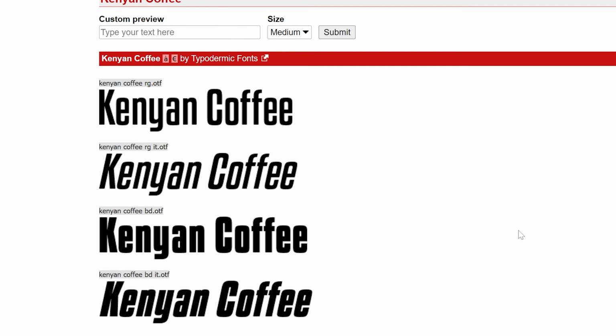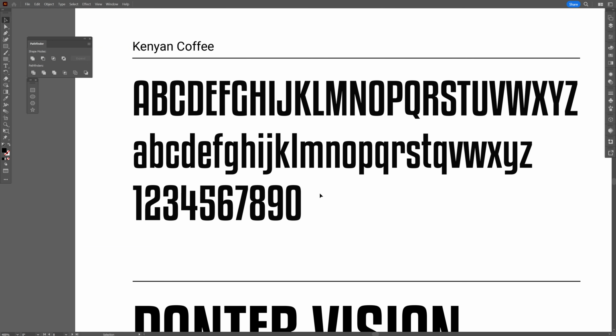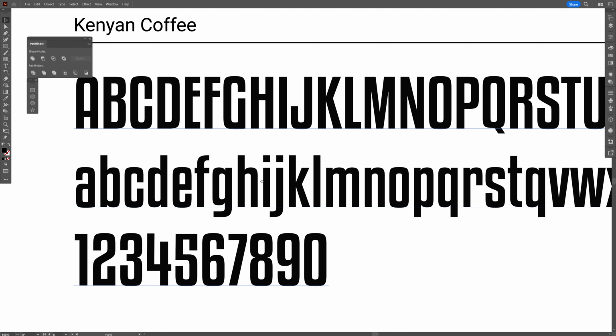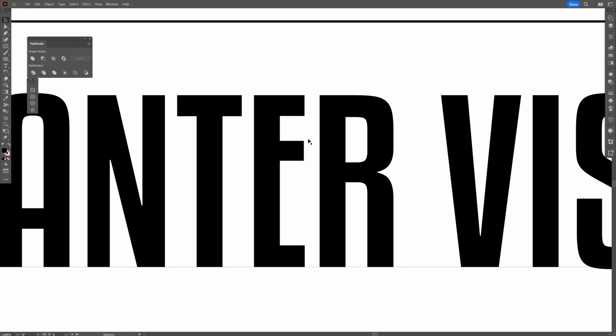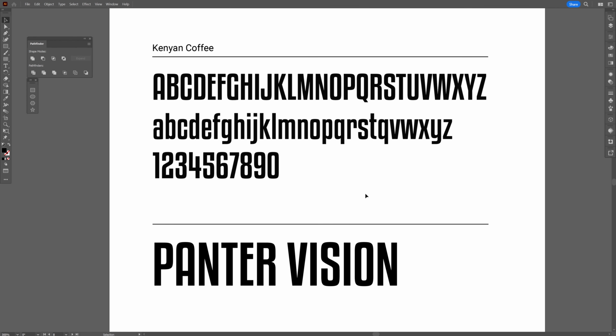And last but not least, we got Canyon Coffee, and this is also under desktop licensing. Now this is a more rectangular, more square looking font, and it also looks more like a caricature because, for example, you can see the letter A is rounded and the crossbar of the letter A is down here, or the letter E, look how it looks. The letter R has longer legs, but overall it looks really good.